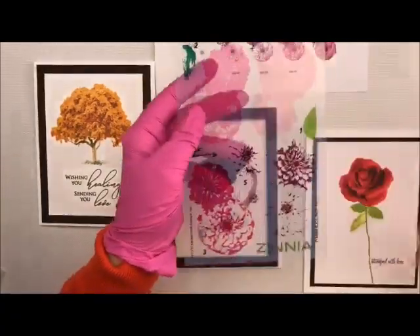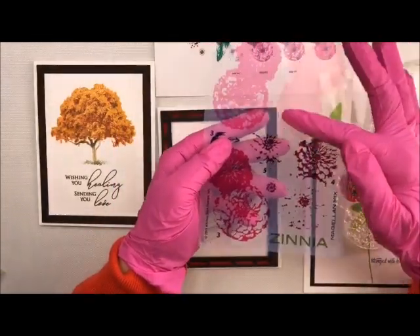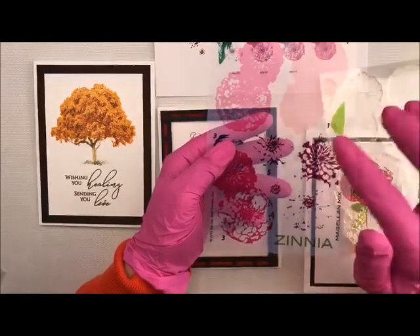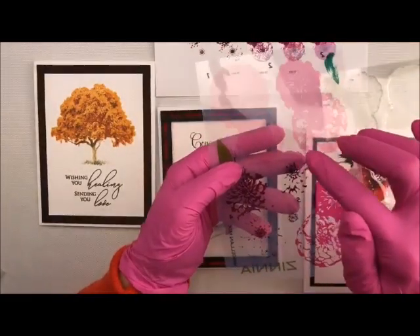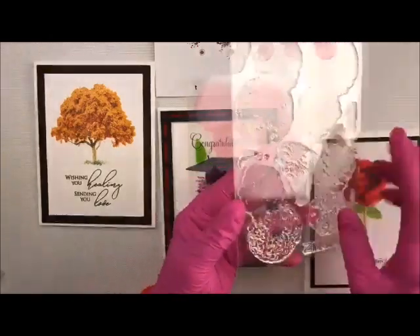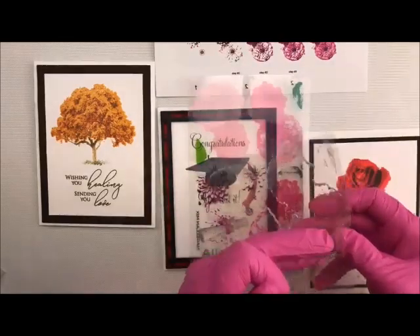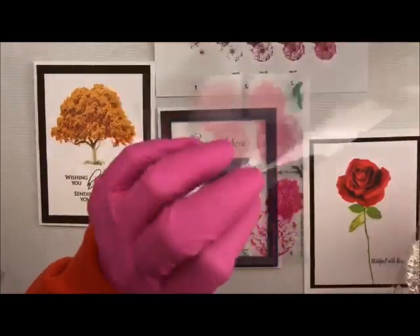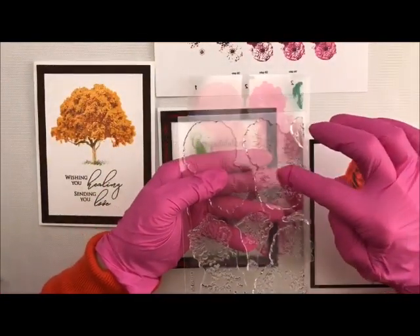You've got the image sheet, and what you want to do is note the side that actually has the image lasered on it — you do not want to put your stamps on this side. What I like to do is adhere them to the imaging sheet so that I know I have all of my stamps at the end. I'm going to take off the sheet — you're not going to throw this piece away because you can use it. This is the side that actually has the etching on it.